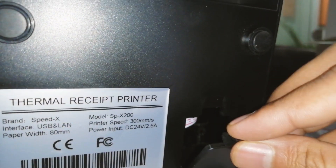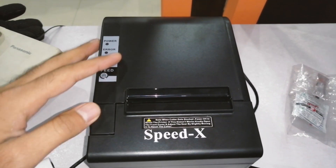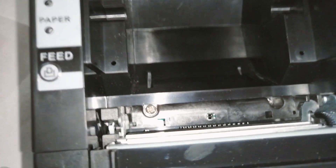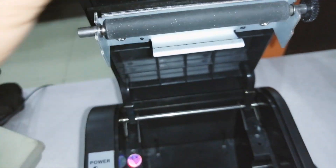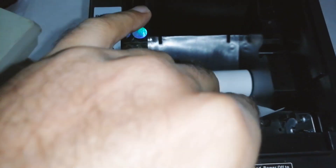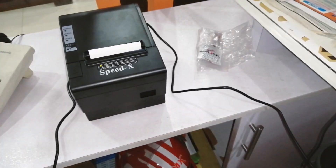Up in the front there is a power button — once your printer is ready, just turn it on. Now, to install the paper roll: press the push button on top and the printer face will open. There is an empty space inside where you can install your paper roll, and on the front there is a paper cutter. The direction of the paper roll is important — install it as shown. If you install it the wrong way, the paper will not print, because only one side of the paper is coated for printing.